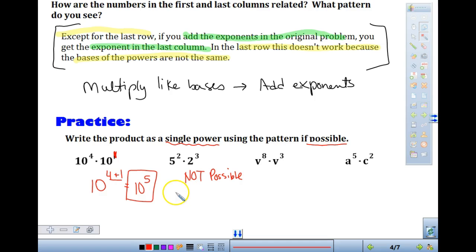And the reason is we do not have the same base, right? Not the same base. So we have v to the 8 and v to the 3rd. And I agree, in your homework, I am probably not going to see you writing this. I am probably not going to see 8 plus 3. I want you to put it in your notes so that when you look at it you go, oh yeah, what do I have to do? And you go 11, that is the answer, v to the 11, right?